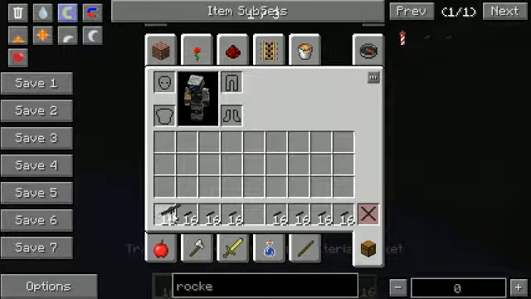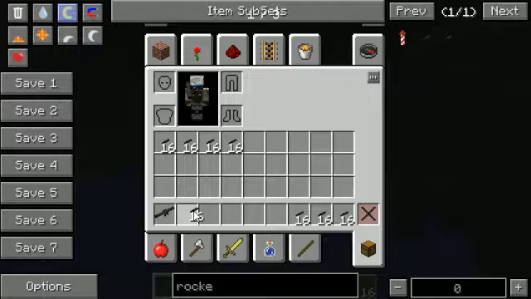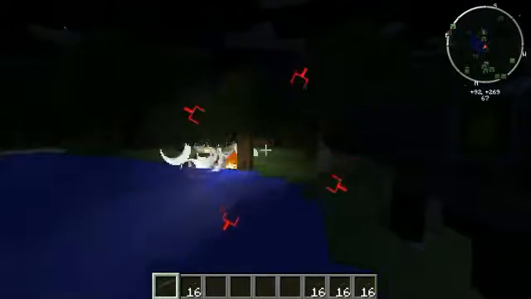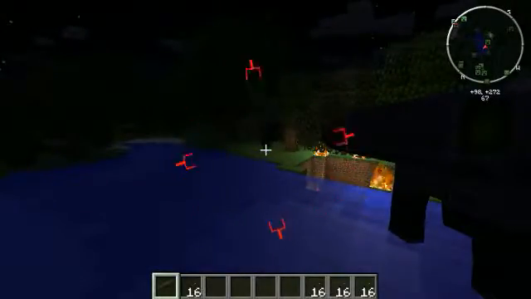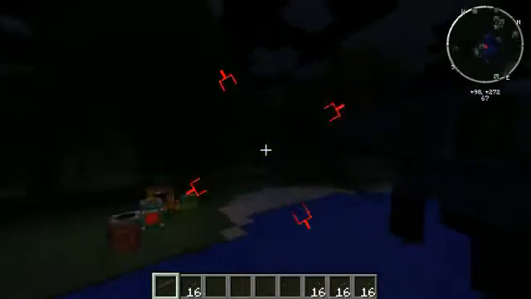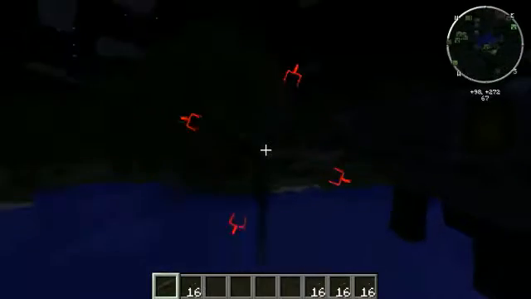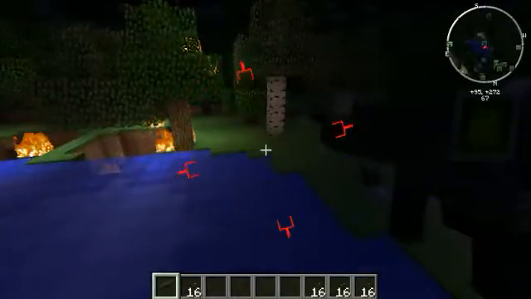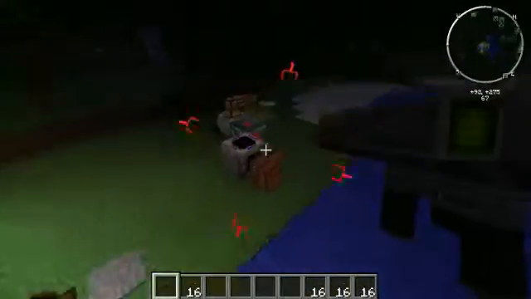how do we do this? Let's see. So propelled anti-material rocket. Ooh, I like this thing. That's a very long reload time. But it does some serious damage.